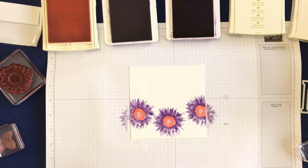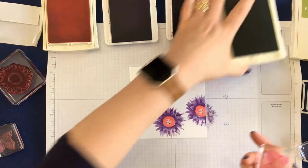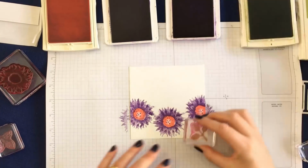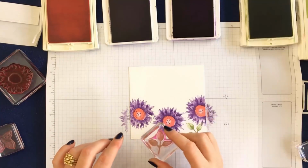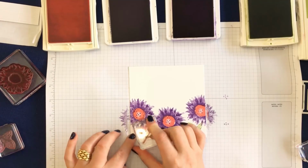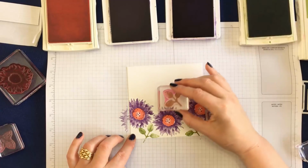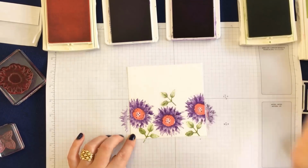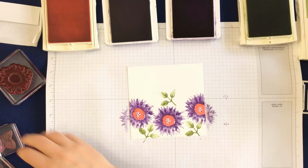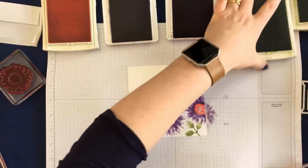And then I'm going to just put 3 leaves on here, and I'm going to start again with the palest colour. This is the background leaf. So I'm going to have one there. This is Pear Pizzazz I'm using. One there. And actually I'm going to go one kind of in the centre there. And then Old Olive is the darker colour.